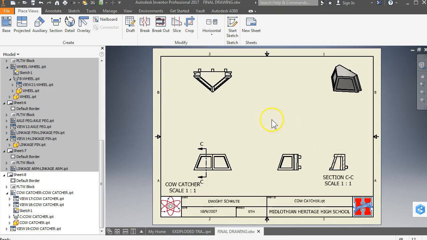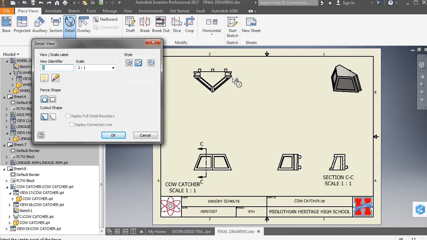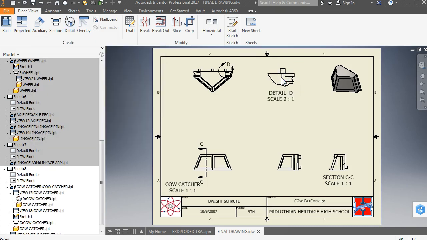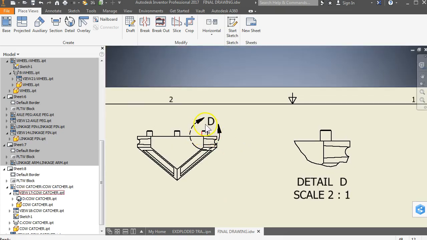The next thing we're going to do is add a detail view. Choose detail view, and you choose the view you want to. We're going to choose the top. Click where you want the center of your detail to originate and drag outwards in a direction away from the part, not into the part. Left click and then drag to the right and left click one more time. So what it's done is it has made a detail section of this peg, and that's what we see here. So this is going to let you get some nice details for the shape and size of this peg. Okay.